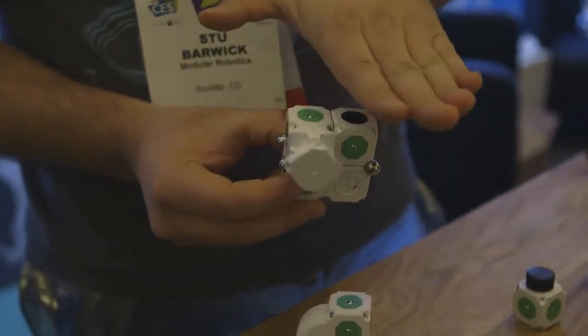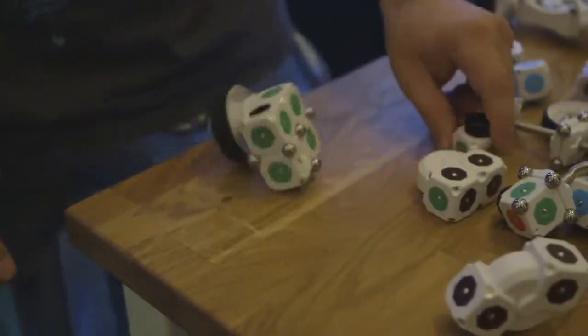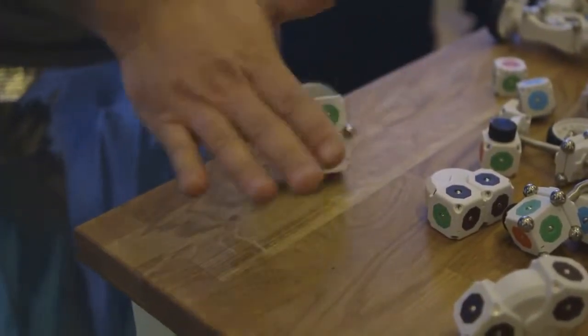Same thing as before, I can take this guy here, change it out for an entirely different type of action. In this case, I have a spin module that can spin in two different directions. We could add something like a wheel, and now all of a sudden I have a little creation that can sense objects and drive around on the table, just doing something simple like that. Again, no coding, no wiring, no programming, nothing like that, just build, make, and play.